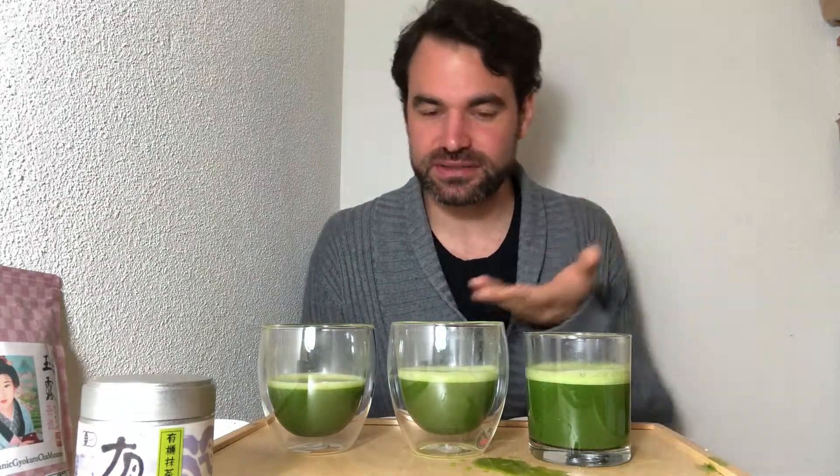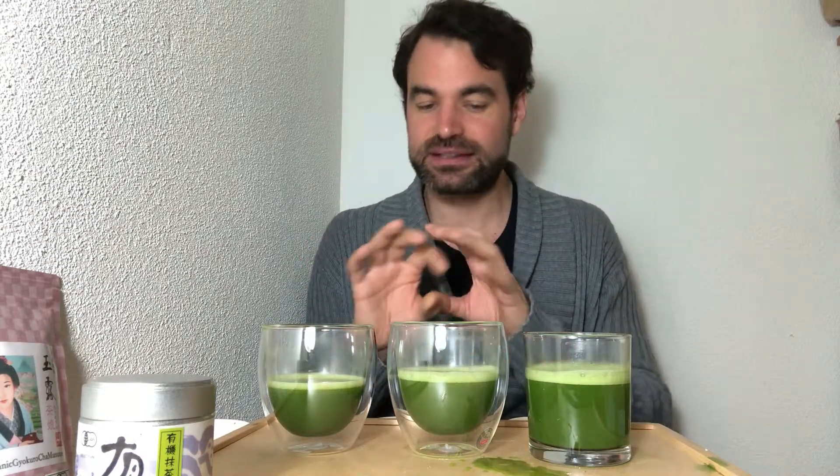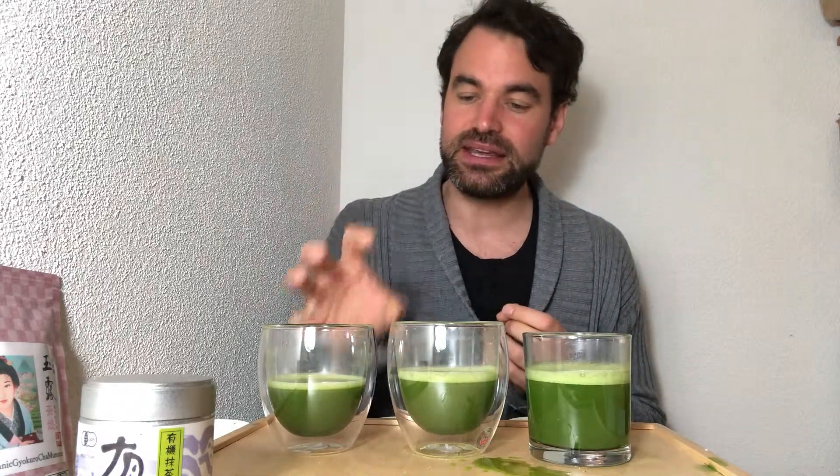At 75°C it's much fresher, much grassier, the sweetness is more subdued, and there are fresher astringent tones coming up. This is something I know from leaf teas too: brewing at a low temperature really develops those slight sweet notes strongly. I didn't think matcha would behave the same way, but it really is — at lower temp you get sweet tones well pronounced, at higher you get the grassy and fresher tones.